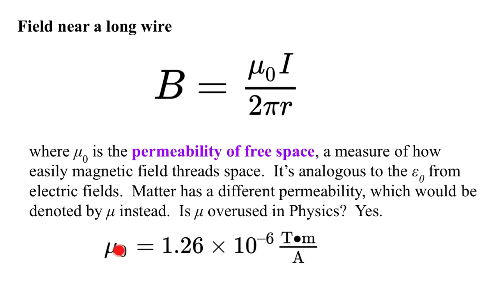The current best value for mu naught is 1.26 times 10 to the minus 6 Tesla meters per amp. That's just about 4 pi times 10 to the minus 7 Tesla meters per amp, and that was originally defined because of this 2 pi r. The 2 pi r is probably also striking you as a little weird. Why not just roll a 2 pi into mu? And the general answer is that that's a geometric thing. Later on, we'll see when we do Ampere's law that we'll often be taking an integral around a path loop, and so we'll get this circumference 2 pi r, and that's why that showed up in that fashion. Could it be done differently? For sure, but this is the convention we go with now, so we're kind of stuck with it.